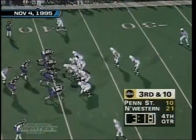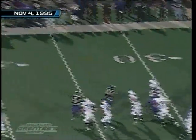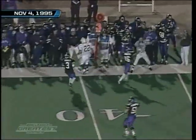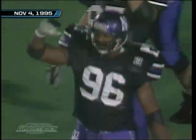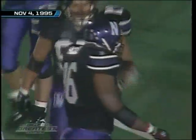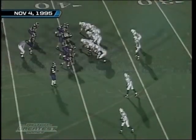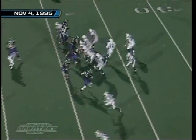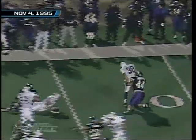Greg Brandon, the wide receiver. And John Riston, the running back. Those are names you should remember. That pass bounces in front of the intended receiver as number 96, Ray Roby, had his hands on the Penn State quarterback, Wally Richardson. The coaching staff that you just read off, and the chemistry and the family and the belief of Northwestern this year has been special.